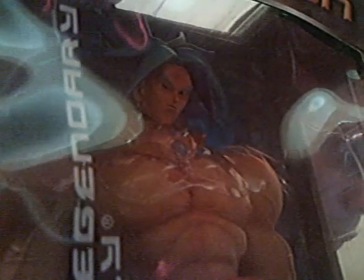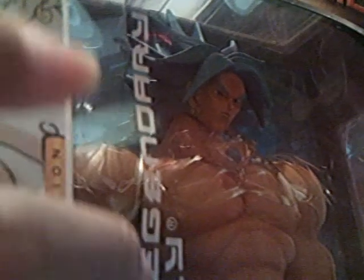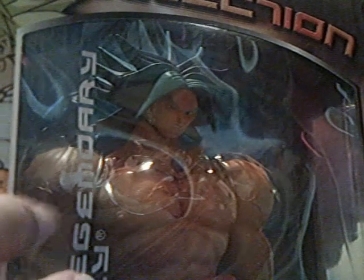Close up. It's like a little bitty cut right here. I don't even know if you can see it. See that little bitty slash right there? Where is it? Right here. See, you can't even see it. It's not noticeable at all. The only reason I know that it's there is because I have a bad habit of looking at things very, very up close, paying attention to every single detail. That's the only reason I noticed it was there, or I wouldn't even notice it. But yeah, I got him for trade too.